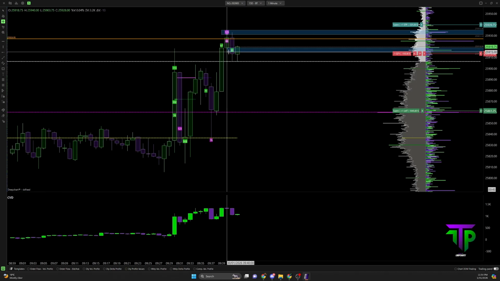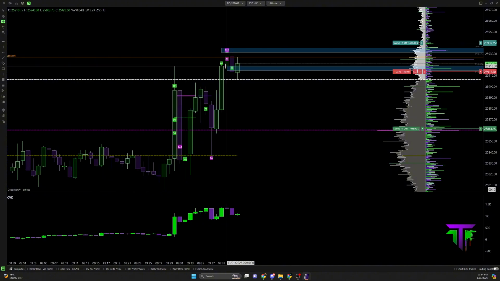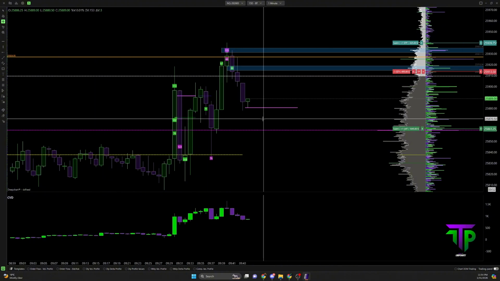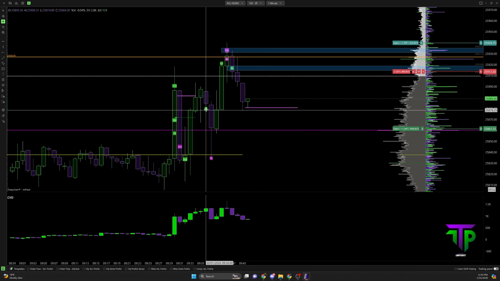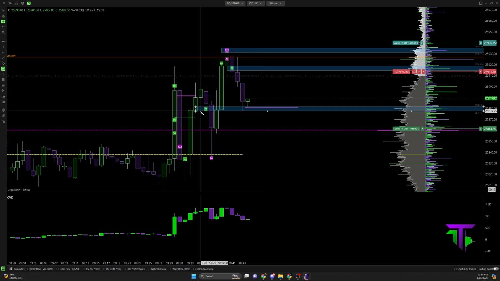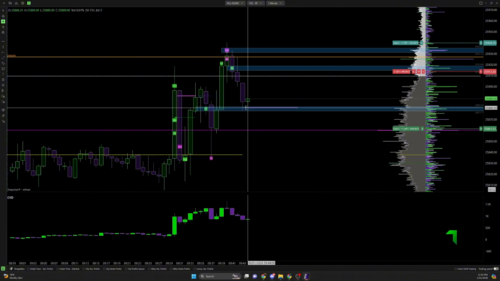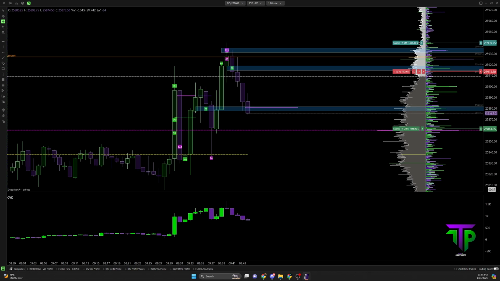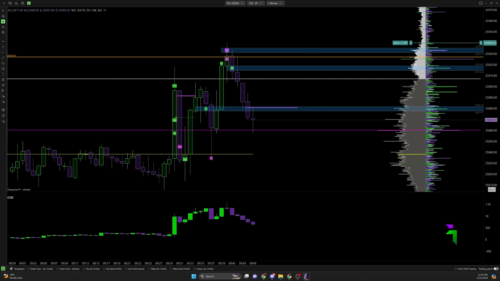Since the buyers got absorbed here, sellers should push it back down. So what's going on here? Why did we bounce from here? You can notice here, 71 buyers reload. If we break below this sell imbalance, we can expect price to go lower. There it is, the VP hit.